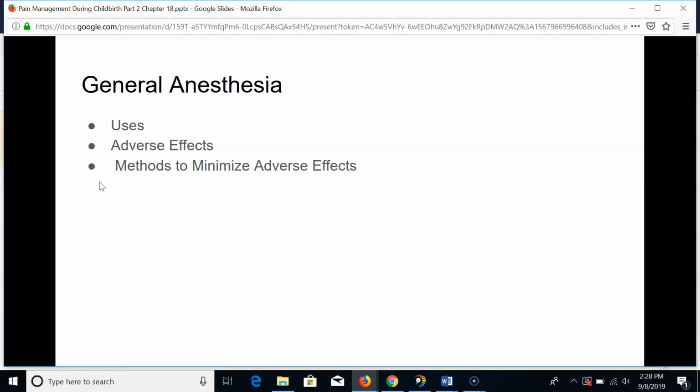Respiratory depression can occur from the medications. Uterine relaxation is also an adverse effect, which will put her at risk for a postpartum hemorrhage. Methods to minimize these adverse effects include keeping her NPO, giving meds to raise the gastric pH, and administering meds to increase gastric emptying. Respiratory depression in the neonate can occur since this medication readily reaches them very quickly.